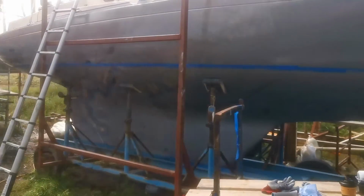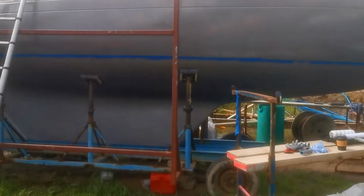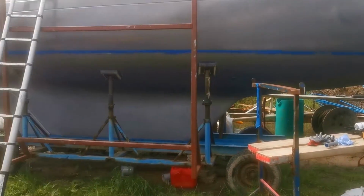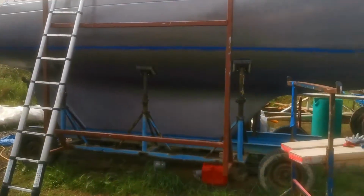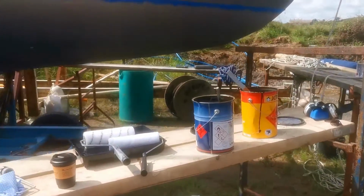So we've managed to get the top sides painted, the waterline marked, and the bottom has its barrier coat on. So we're just going to apply our anti-foul and then that's the bottom done.